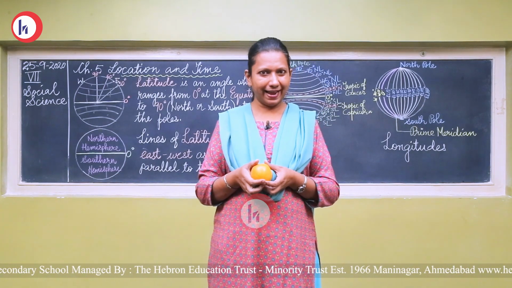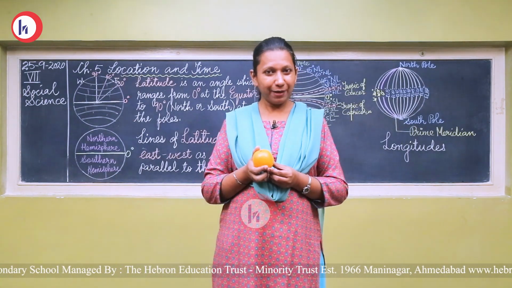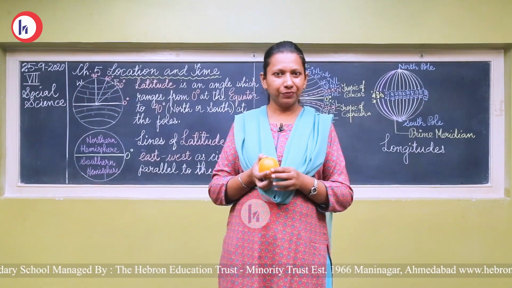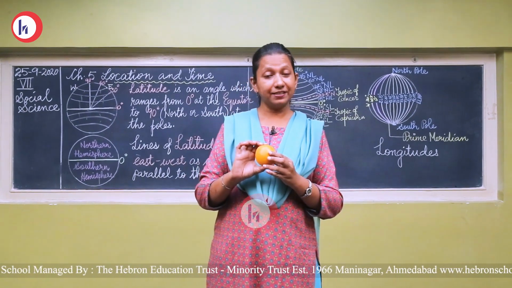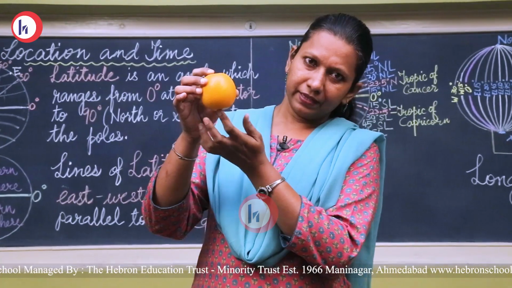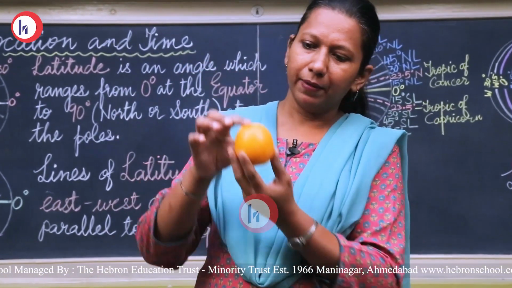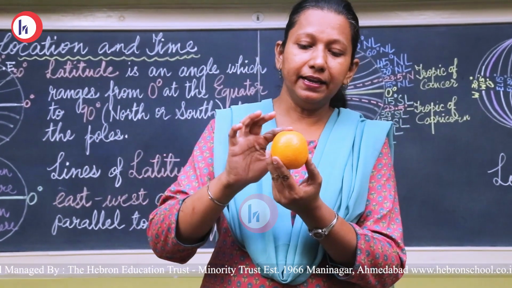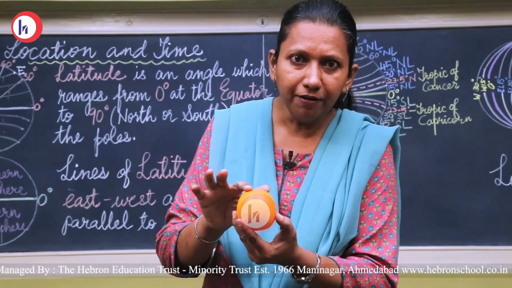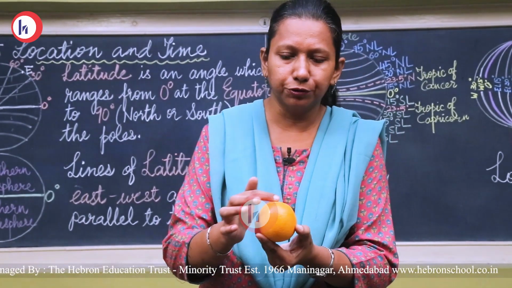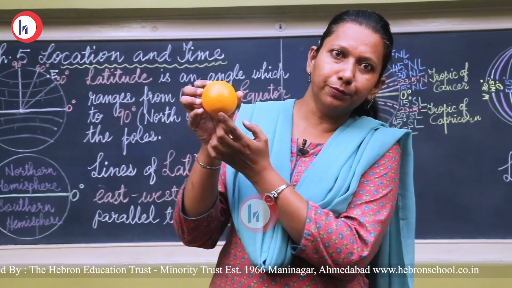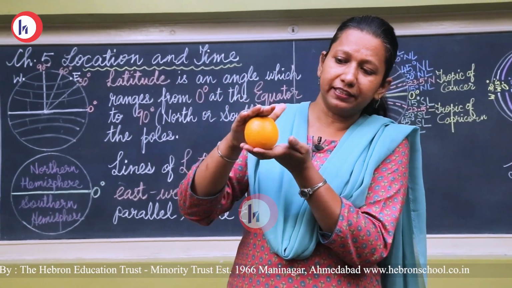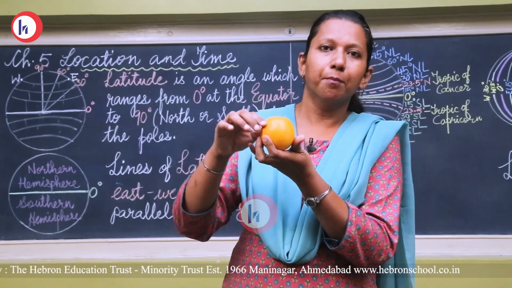Look what I have in my hand. I have an orange. Am I going to eat that? No. This orange represents, you have to imagine that this is the globe of the earth. Suppose I imagine this as a top. Now it's not very sharp, it is a little flat. So this you have to assume as North Pole and this you have to assume as South Pole. This shows that the shape of the earth is bulgy.